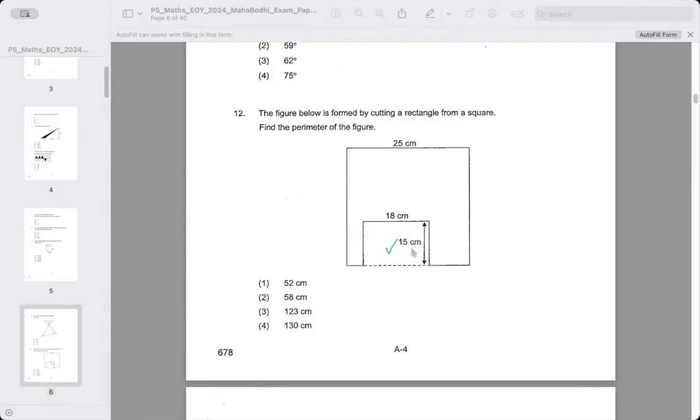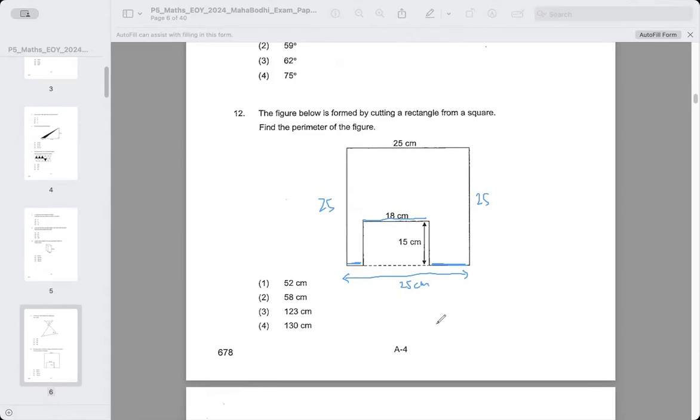Okay, so if the outer bigger one is a square, meaning all the sides are 25. So this is also 25 cm. This is also 25 cm. If you want to look for the perimeter of the figure, these three sides here are all 25. And then I have to look for the remaining lines here to find the total perimeter, right? Take note, this line here and this line here, even though I do not know the individual length of these two, I know that these three lines will also add up to 25 cm.